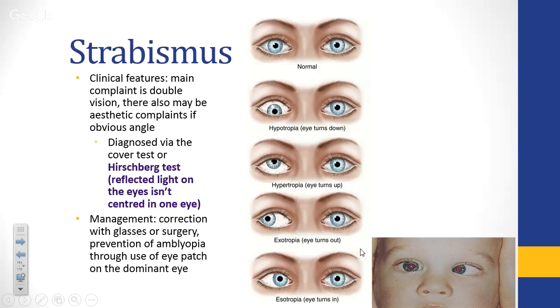Exo? So it's eso. Do you know why it's eso? Yeah, because they can get amblyopia. And the way that I like to think about it is if the eyes are turned in, their visual field is narrowed. So the development of their vision is stunted. But when they're turned out, they might even have more visual field for all you know, superhumans. No, but effectively their development of the vision isn't affected.